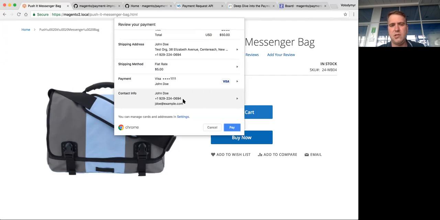So the huge benefit of this feature is that your customer does not need to be registered in your shop to have all those data filled automatically. Once the customer places an order at any shop which supports the Payment Request API, this data will be stored on his own device and then filled in during next checkouts in any shop. So it simplifies the checkout process very much, and gives a huge benefit in comparison to complete merchants with some marketplaces like Amazon that store all this data in their accounts.